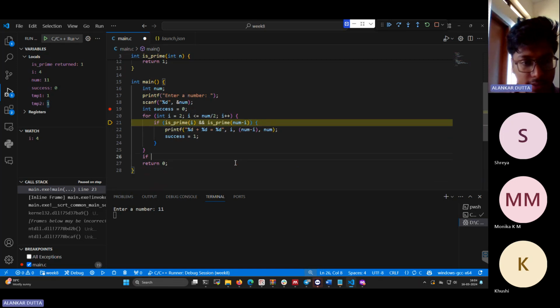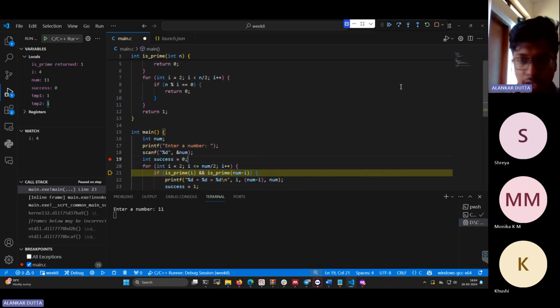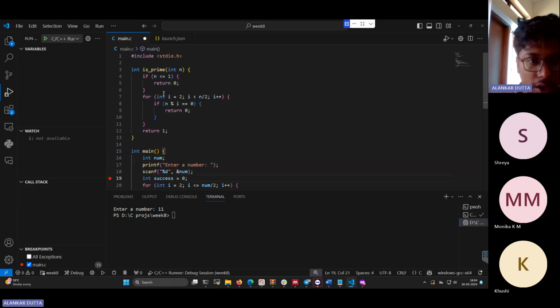So I think there is no problem in this part of the code, but the problem lies in our is prime function. So let's see what's happening in here.